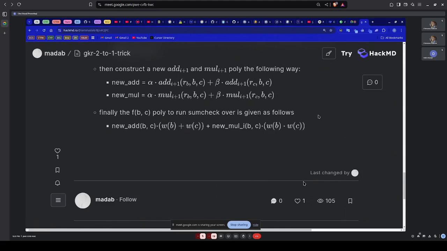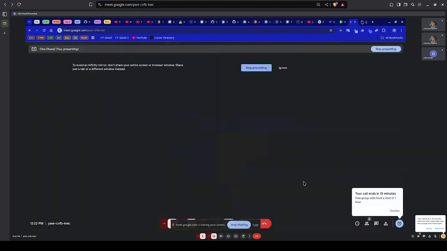And then we have plus beta times add_i, but now we're partially evaluating at r_c. So when we partially evaluate at r_c, we get a new polynomial. Then we multiply it by beta. So this is going to be our new add_i. After we've done this, we are going to get a new add_i with respect to b, c, because after we do this, we get an array.